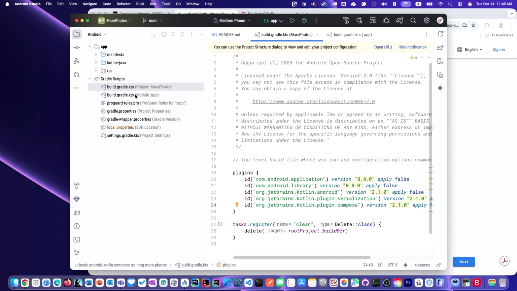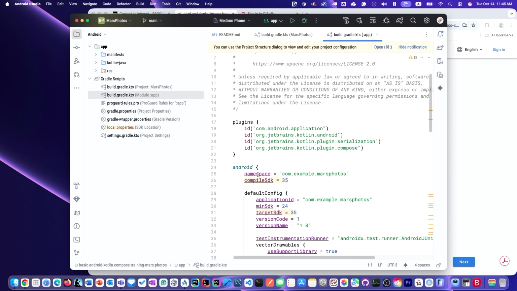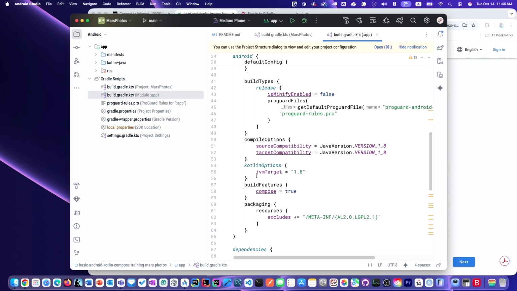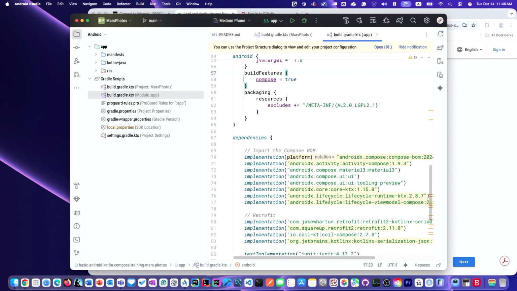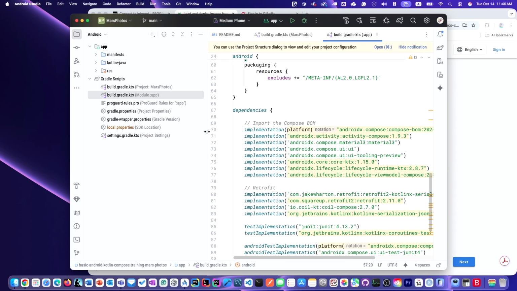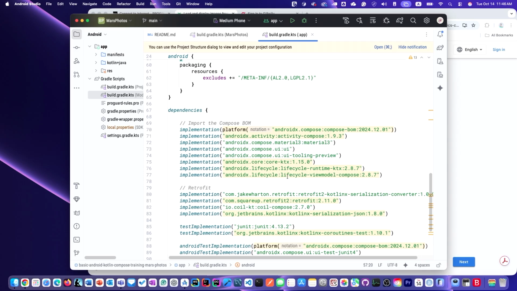This is the same. When we go here, we will see that in the current code it's 11. So when you create a project from scratch, it will be 11. This is definitely an older format. They use view model compose to use view models because they don't use Hilt. If you use Hilt, it's better to just use view model Hilt because it comes with it.